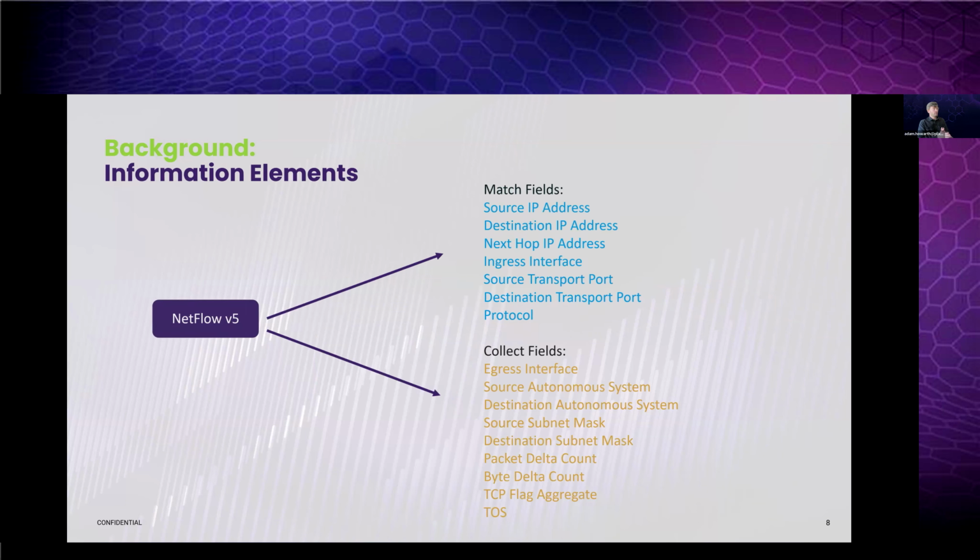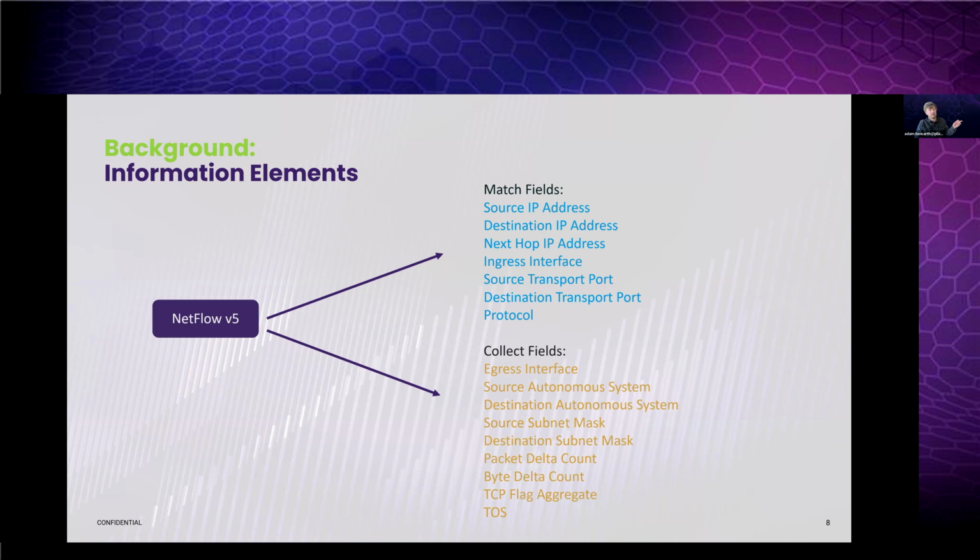So for additional background, I want to talk about information elements, the things that are actually in our NetFlow records themselves. If you go all the way back to NetFlow v5, this is a pattern that I think a lot of people are very used to. It was pretty dominant, and it was ultimately what introduced the technology to everyone. And this was a fixed record. At the top, we have our match fields. Match fields, when you're talking about flow, are the static items, the items that, when present, mean this is a network conversation that we want to consider an entity.